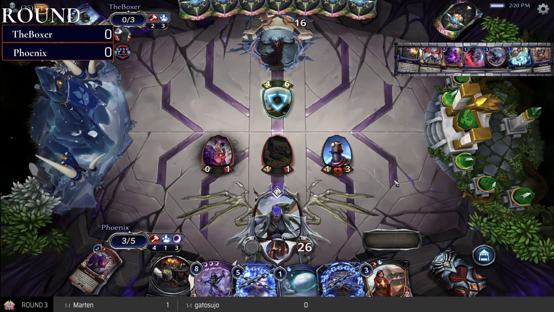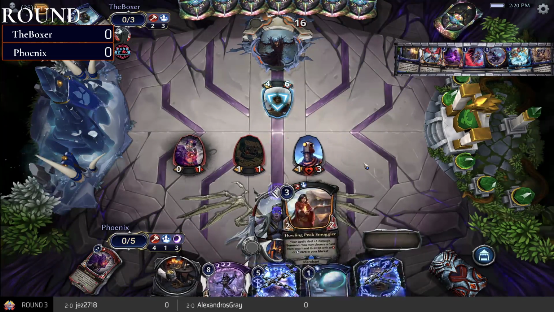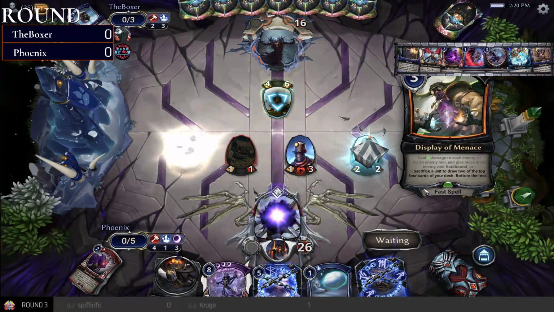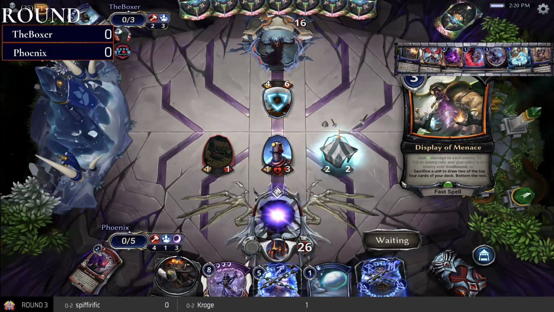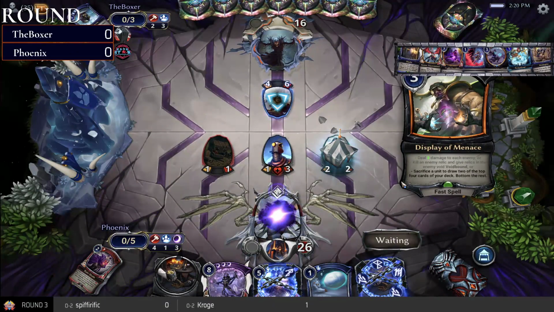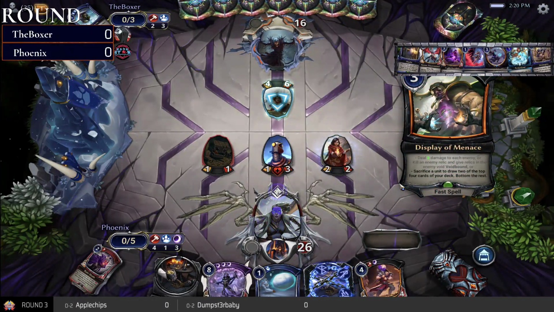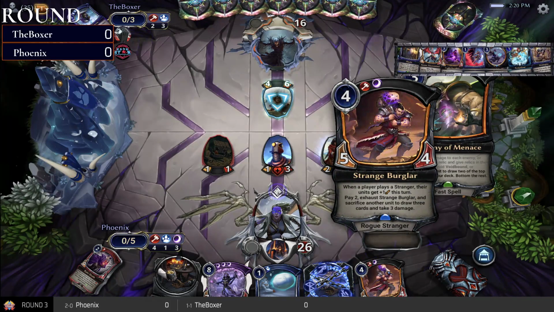But all right, Grenahan here, good old Grenahan. Followed up with another Smuggler. There's the 3-cost, going to play a Display of Menace. We use the sack value, so we're just seeing so much value here by Phoenix. Draw a couple more Strange cards. Burglar, nice. Yeah, Burglar's pretty nice. Might be starting to get close to time to go get that shrine. Start to push through some damage, especially with that Strange Burglar out here.